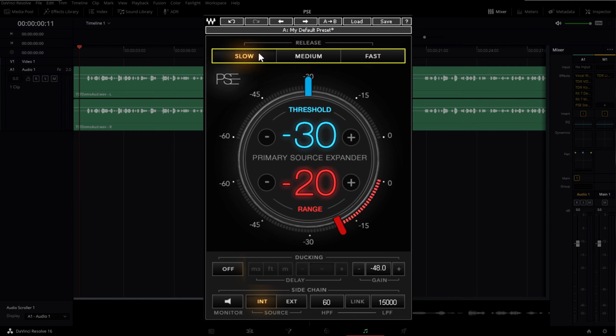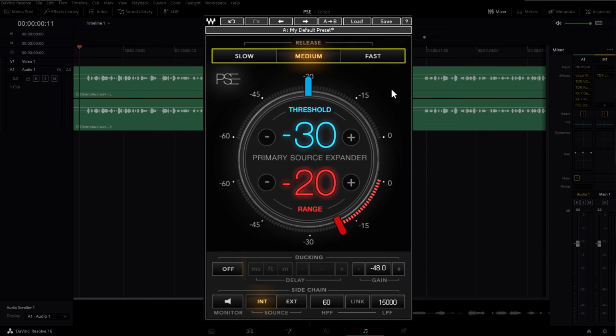However, they do tell you the release timings here, which are slow, medium, or fast, and they say approximate in the manual, so they may not be exactly the same, so it could be that they're program dependent as well, or I'm not sure. The manual just says approximate. All right. It says approximately 500 milliseconds for the slow, and the release time on the medium is approximately 250 milliseconds, which is normally the one I use the most. And the fast is approximately 100 milliseconds. So that's the timings you can expect from the release of slow, medium, and fast.